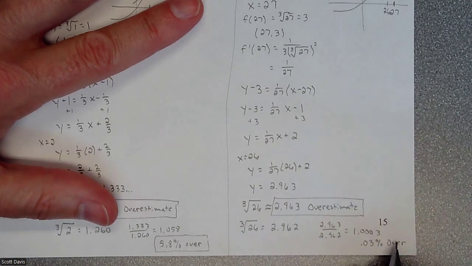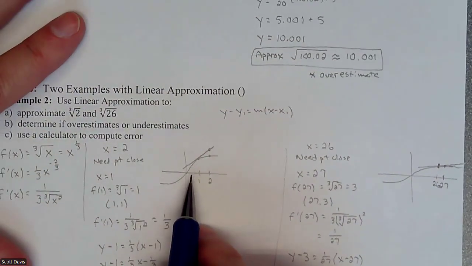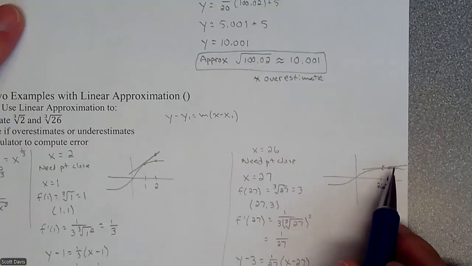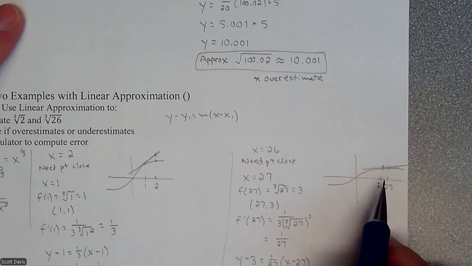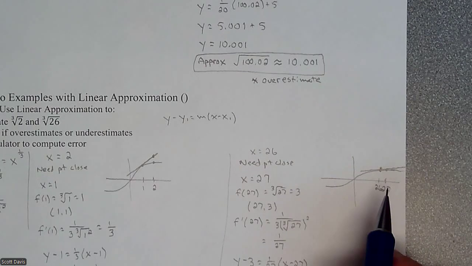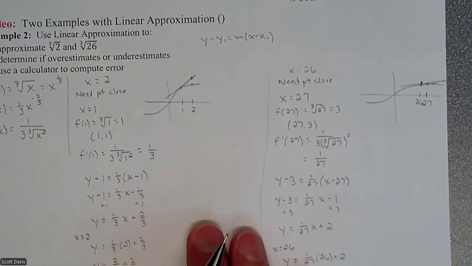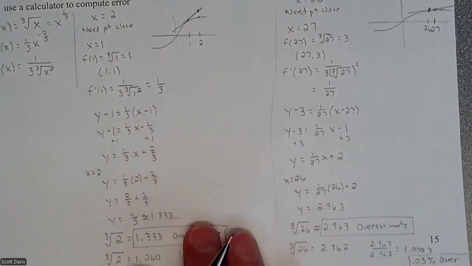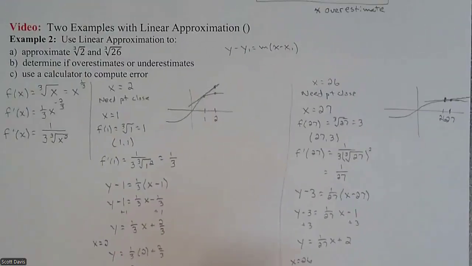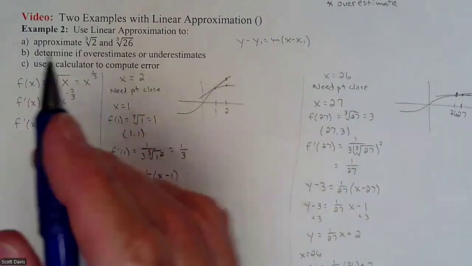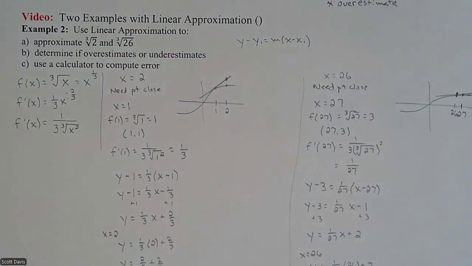So, and that had everything to do with the fact that here we were on more of a curve, where here it had flattened off on that cube root graph. And so any of these points that are going to be close, especially if it's really close to your perfect cube that you're using for your estimate, you're just going to be way, way accurate on it. So that is us using linear approximation to estimate some values that prior to calculators, it would take quite a bit of work.